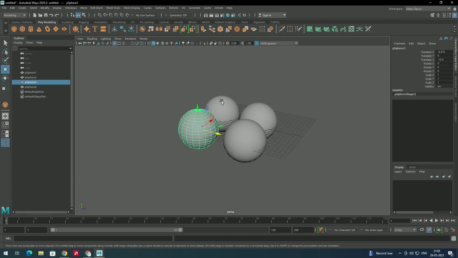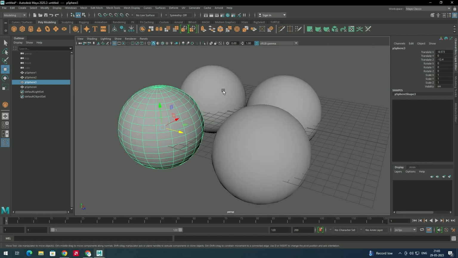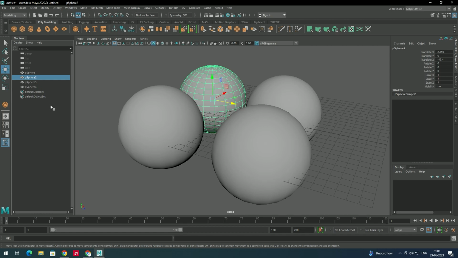If you create a vehicle, it will have a lot of objects. If you do the interior, you'll have a small variety of different objects. Sometimes it will be hard for us to select inside the character or vehicle, but you can select it here and directly focus onto that object.